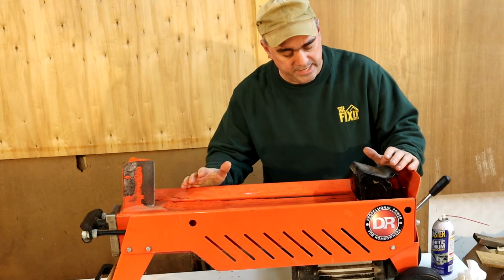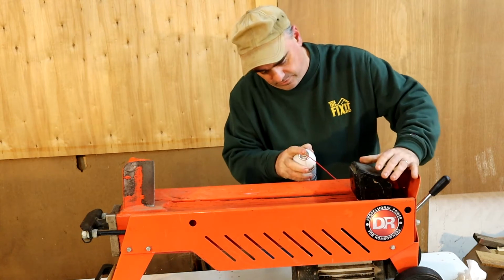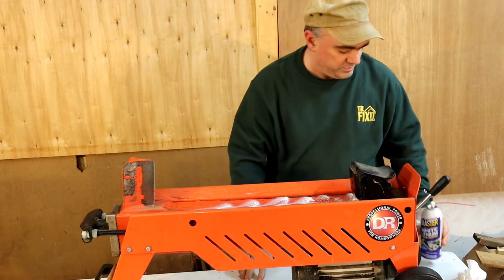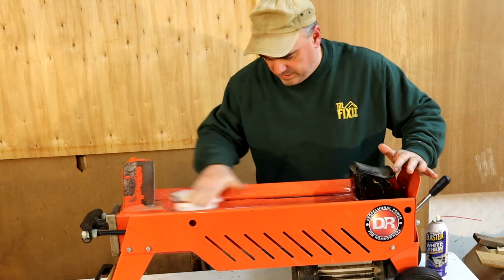Now we want to lubricate the log ram and the guide rails so that this slides smoothly up and down the rail. So we're going to spray some white lithium grease on here. And I'm going to just use a towel to kind of spread it around a little bit so that it's distributed evenly.